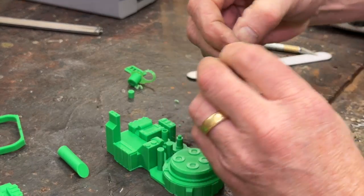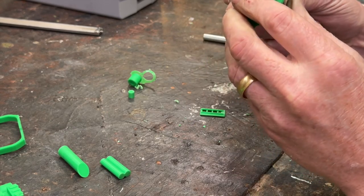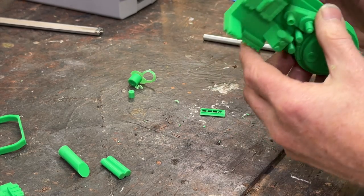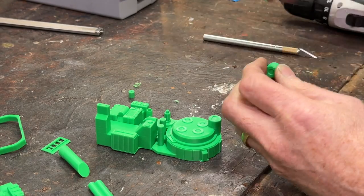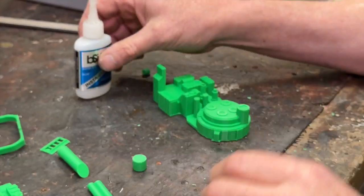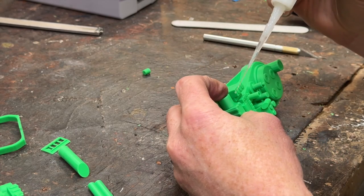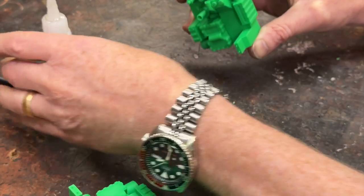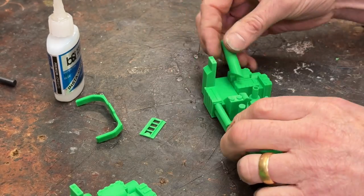That, there's those, there's this, which is most of the way there. This thing doesn't have much in the way of flashing. And then there's this guy. I can't remember all the specific names for each of these parts. I'm sorry. So, this kind of job is what the thin CA glue was totally built for. It's just perfect for this kind of thing. Put this in here.